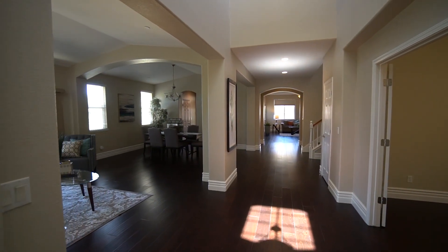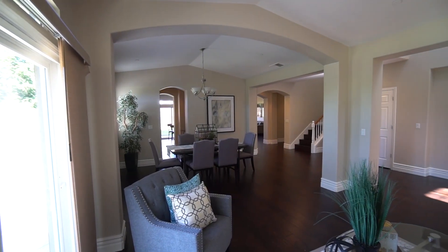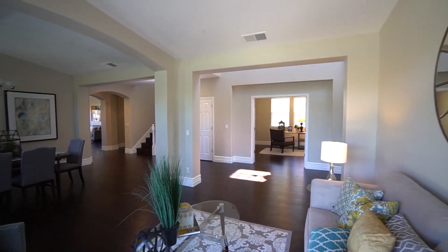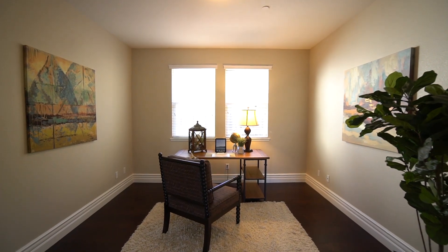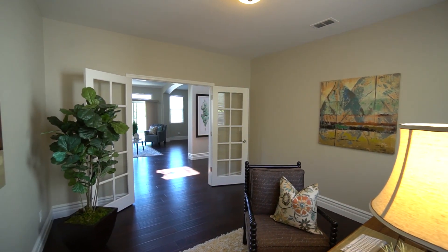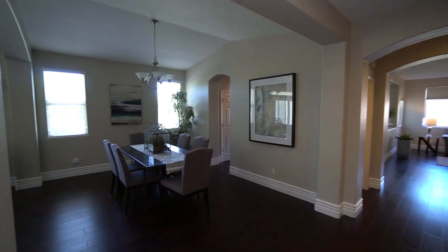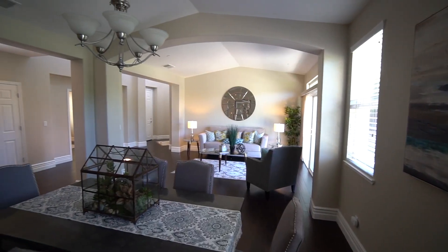The flow of this home feels like a timeless elegance, from the circular entrance to the raised ceilings within the living room and the formal dining room combo. This home just welcomes you in every way, starting with the tile mosaic flooring, surrounded by hardwood floors throughout the entire lower level.